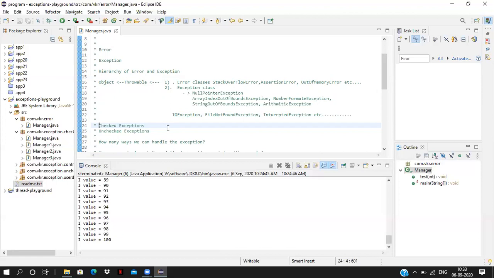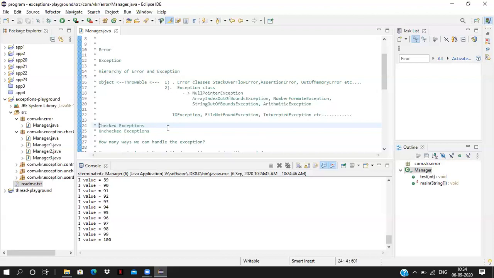We have a class, and inside the class we have attributes and methods. Inside the methods, if any statement is a type of checked exception, it will give a compile time error. Checked exceptions we have to handle using a try catch block, or using throws. If you are not handling the checked exceptions, it will give a compile time error. We can't compile the program, we can't run the program.